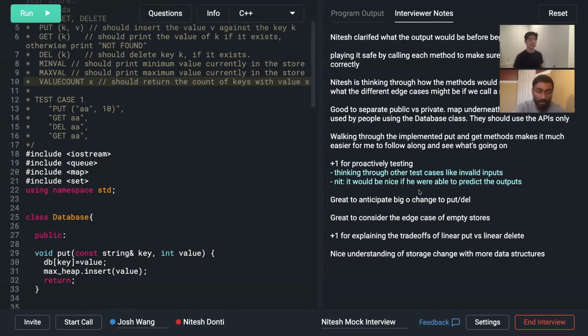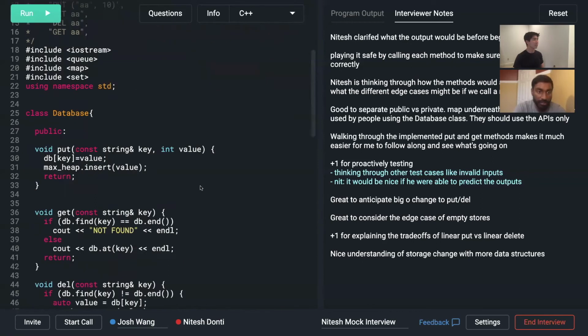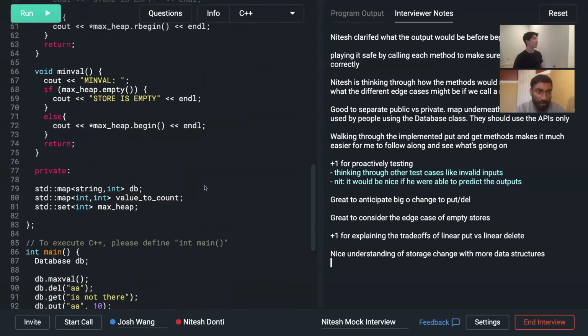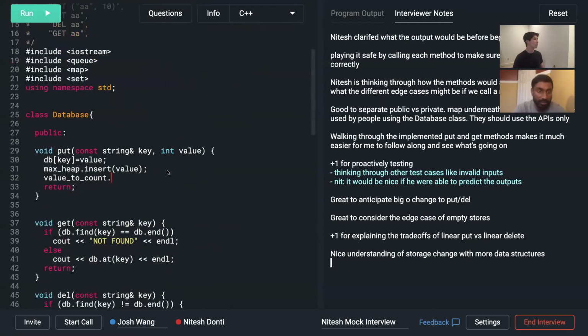So let's name this value to count, so we know exactly what it's representing. And then we'll just go one by one in each of these. So the put value to count dot, you know, oh, sorry. So first we'll check to see if this exists, and if not, then we'll insert one, and if it does exist, we'll increment it.